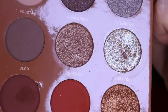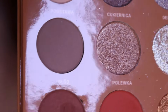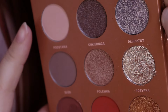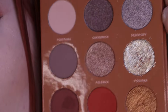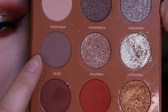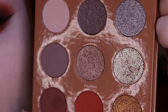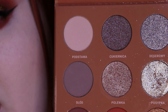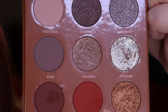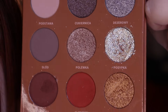So hopefully you can see a little bit of what I'm talking about when I'm saying that this palette is so gorgeous. And I love these tones right here. This one, it's the perfect light shade for people with my skin tone or slightly deeper, because you can blend both the cool toned one, this is almost like a purpley gray, and you can also blend the deeper warm shades. Obviously for people of deeper skin tones, this is not going to be very useful for them, I think. So definitely keep that in mind if you're interested in this palette, but it's just one shade.